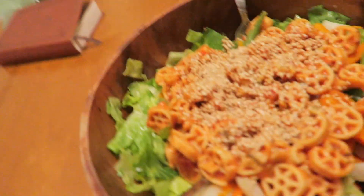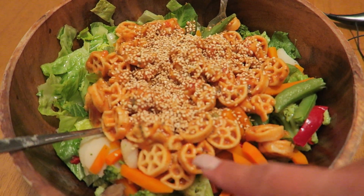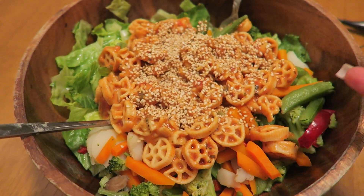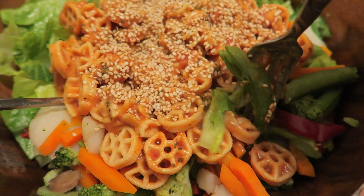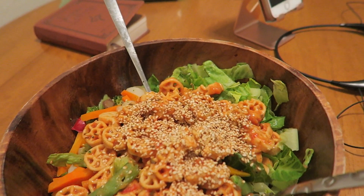The street fair was really fun — there were so many people and I got to say hi to a couple of you, so thank you for coming to say hi. I'm about to sit down to my meal: steamed veggies, romaine, and Banza pasta — the wheel shapes, made out of chickpeas, so it's high in protein. I put sesame seeds on top and the sauce is pasta sauce mixed with tahini, which is so good. I'm probably going to put some nutritional yeast on top too.